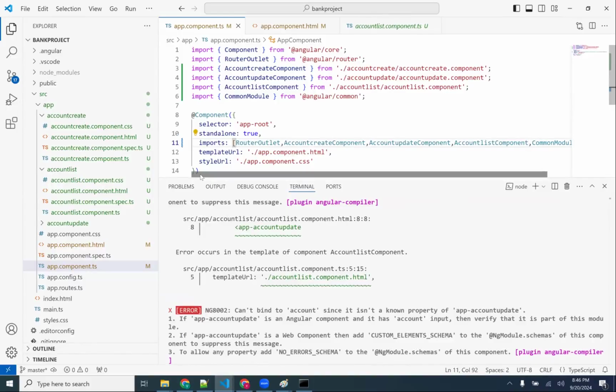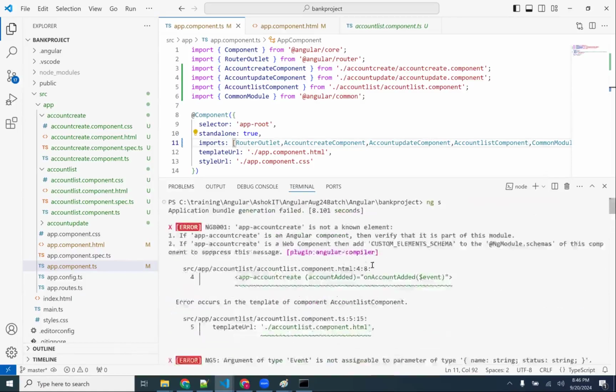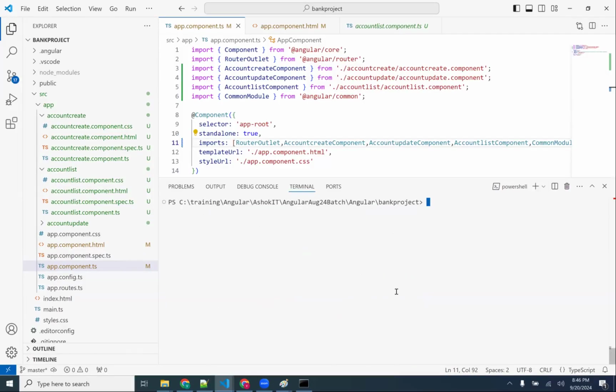Account create, account update, account list. ng serve, we'll see what exactly the error is.